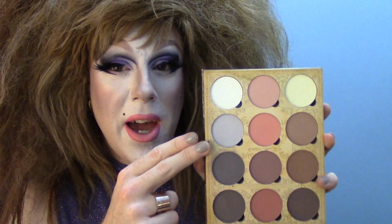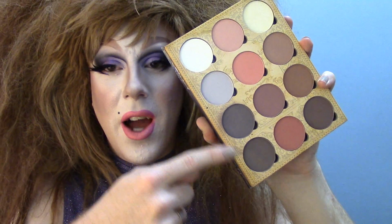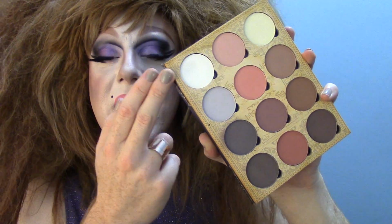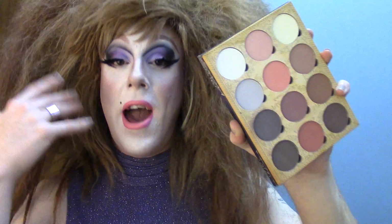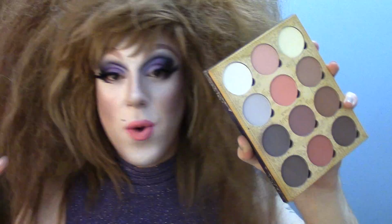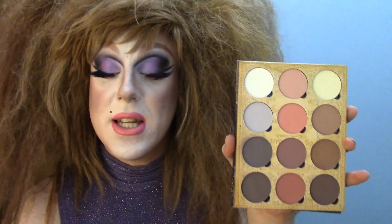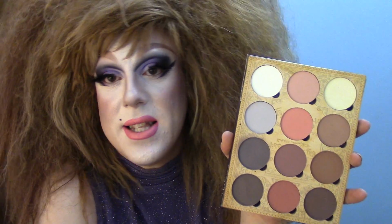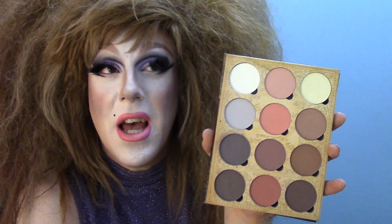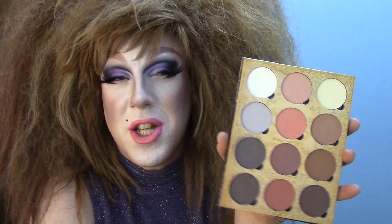You look at it in the pan and you're like, I don't want that color on my face. But you really have to think of this in a painterly way. These are just versions of white and black that you can mix with your actual skin tone and the other products that you have on your face to change and shape and sculpt your face. If you looked at this and you're like, ooh, it's too cool. Oh, I love that there's highlights and blushes, but there's no contours like my awesome orangey bronze ones that I'm used to.